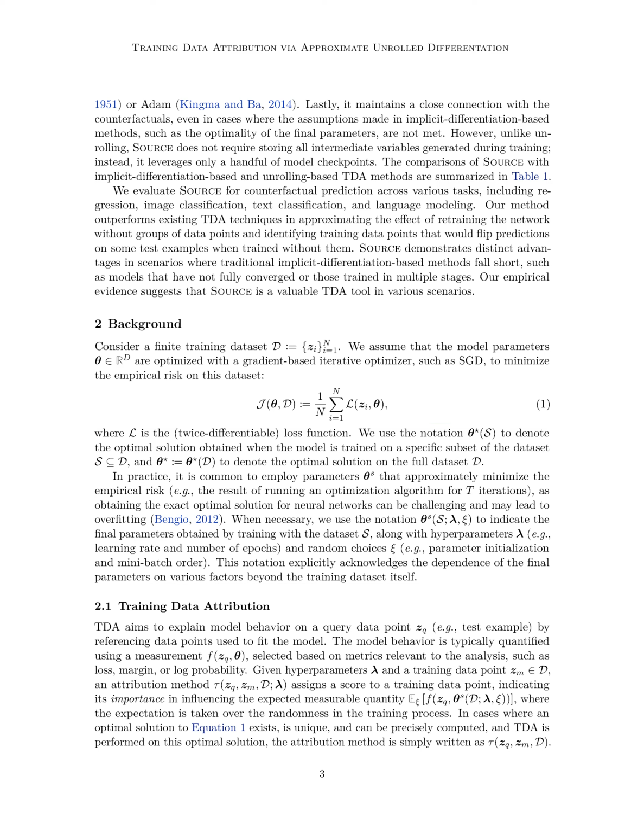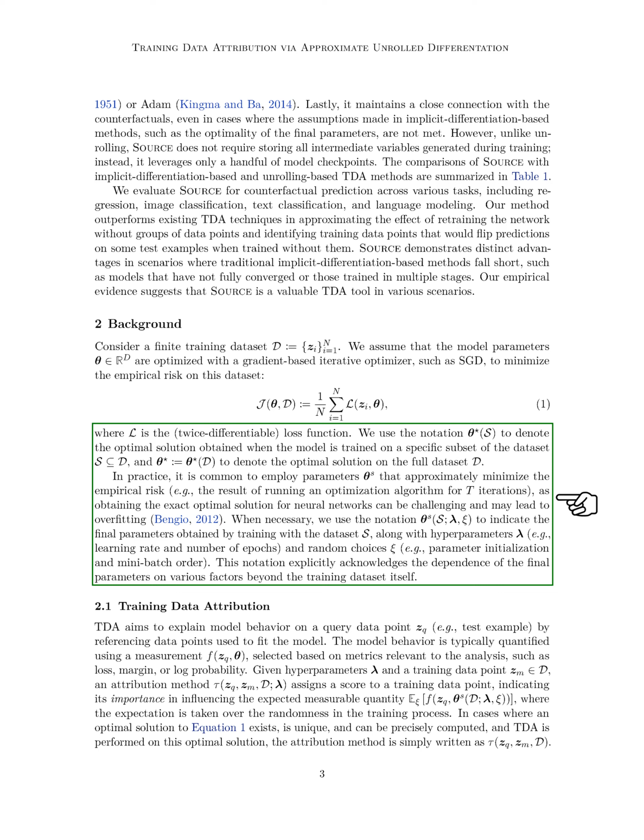Section Summary. In this section, we introduce training data attribution (TDA) techniques that aim to understand the relationship between training data and model properties. These methods, such as implicit differentiation and unrolling, help identify influential data points without requiring repeated model retraining. Our novel algorithm, SOURCE, combines the advantages of both implicit differentiation-based and unrolling-based approaches, offering a comprehensive framework for TDA that can analyze data points at different training stages and incorporate algorithmic choices, outperforming existing methods in various tasks.